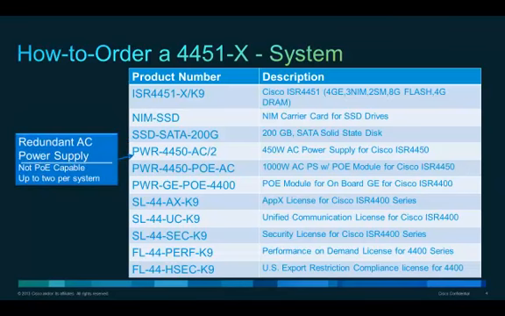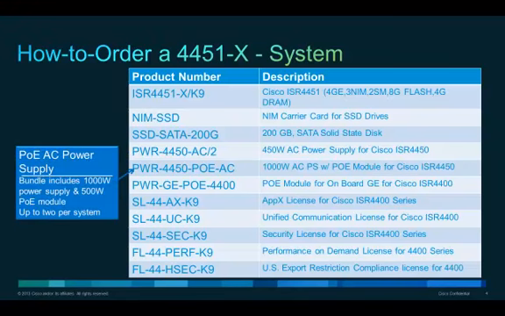Power supplies in the system, of course, you get one AC power supply by default in the base system. You can upgrade this to a second redundant power supply if you're going to add a second power supply into an existing system that you're ordering. This is the part number that you would order. The AC/2 means that it's going to be your second power supply. The power supplies are actually identical, but for the list price and for cost and budgeting and everything, it's a separate part number here.